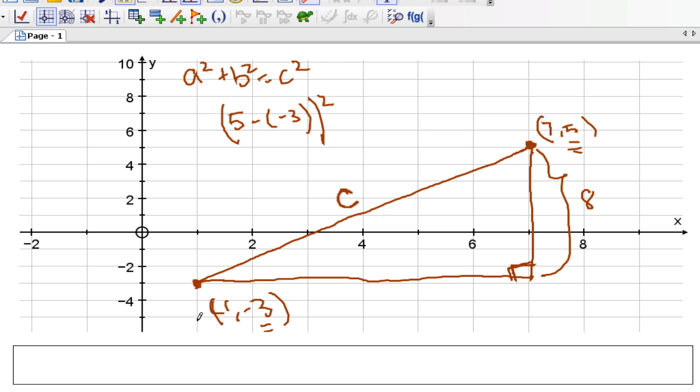I also want to find this distance between my x's. And I could count and go 1, 2, 3, 4, 5, 6. But if I look at the 1 and the 7, that's the same thing as saying 7 minus 1, which is the 6. And that's going to be my a. So it's going to be 7 minus 1 squared. And I'm going to add those. And that's going to be my c squared. Or I could take the square root of that value plus b squared is equal to c. So if I square root this, I can get c.